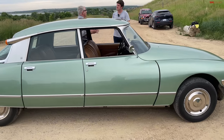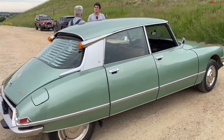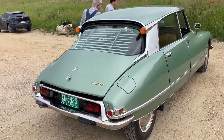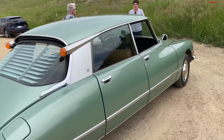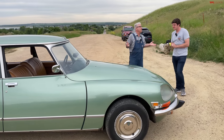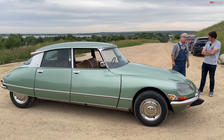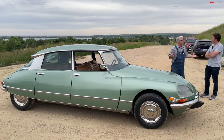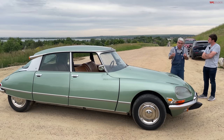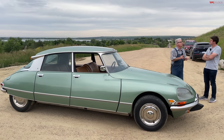This car is a response to high taxes on horsepower, which drove smaller displacements — so you had to make a lot with a little. They had pocked-up, beat-up, narrow roads in France. And with that, the French wanted to say, hey, we can compete. We do amazing things too, and this is their answer. This is how they wanted to have a luxury car for their market. Now, let's talk about the first thing you notice when you walk up to a DS: the incredible styling. Why does it look like this? This is the answer to how cool a car we can make — Flaminio Bertoni or Andre Lefebvre were the architects of this style. And they worked from the inside and outside of this car.